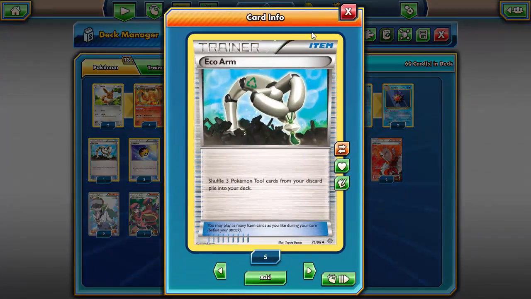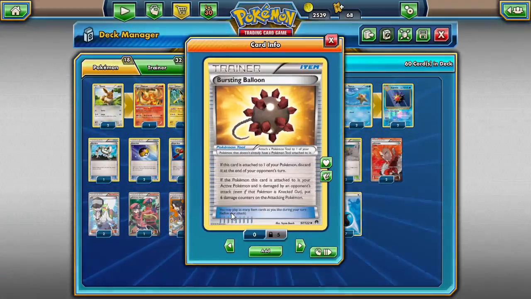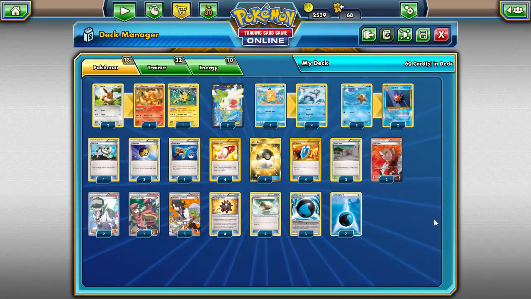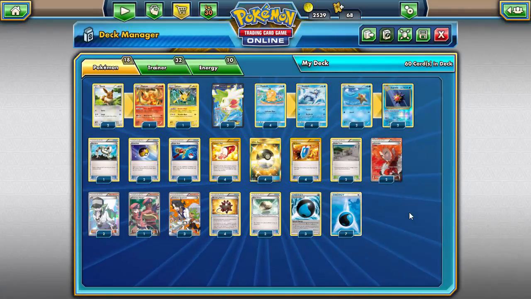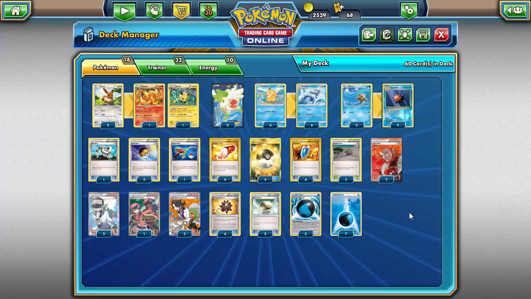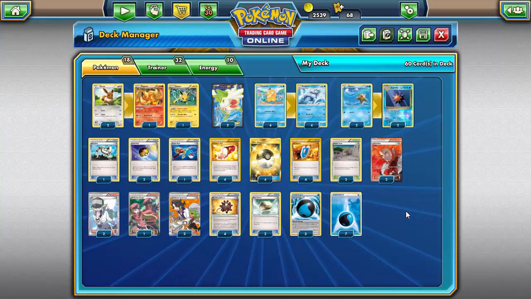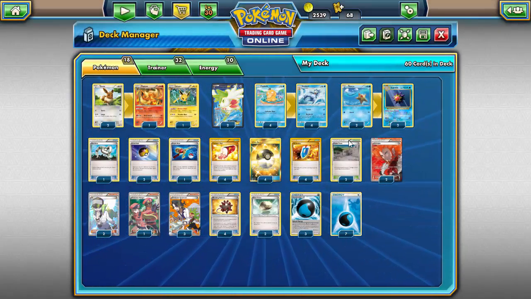As for the items, running 1 Eco Arm, and why Eco Arm? Because we are running Bursting Balloon. Bursting Balloon, if the Golduck gets hit, your opponent gets 6 damage counters on them. Combine that with Double Jet, you're now hitting for 180. That knocks out all non-Fighting Fury belted EXs that aren't Mega, obviously, and then the basic GXs. Well, except for Lapras, but whatever. Regardless, either way, Bursting Balloon allows Double Jet to hit for a magic number of 180, so that's the item we are pairing Golduck with.